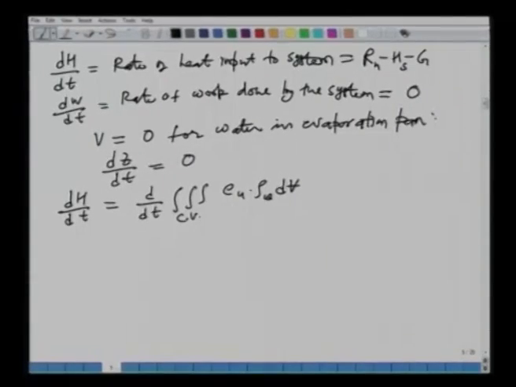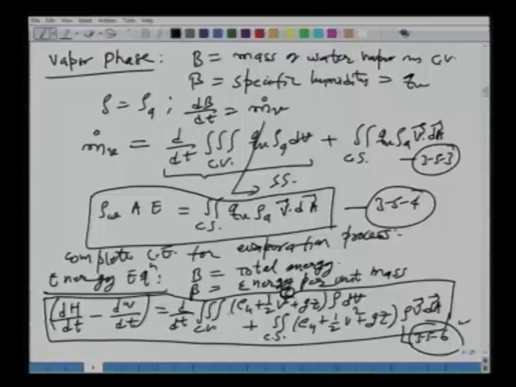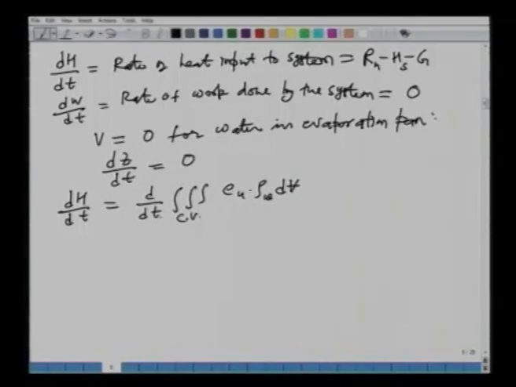If you go back, you see that in the first term on the right hand side, the V is 0 and then dz by dt is 0. Okay. So, all you have is the EU term. So, that is out of the first term. That is what I have written, d over dt over the control volume of EU rho w dV.